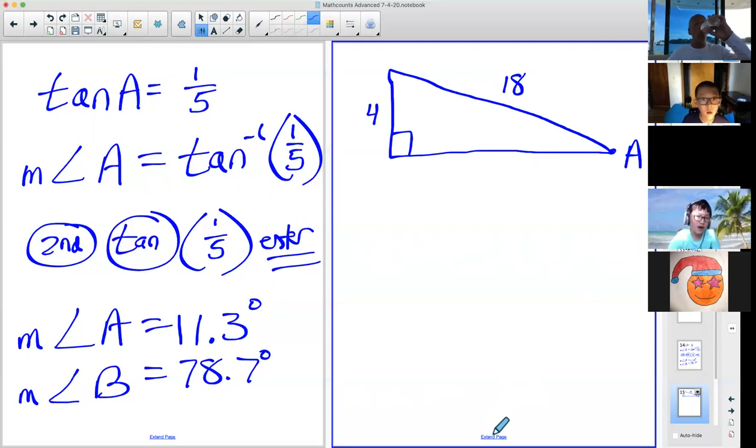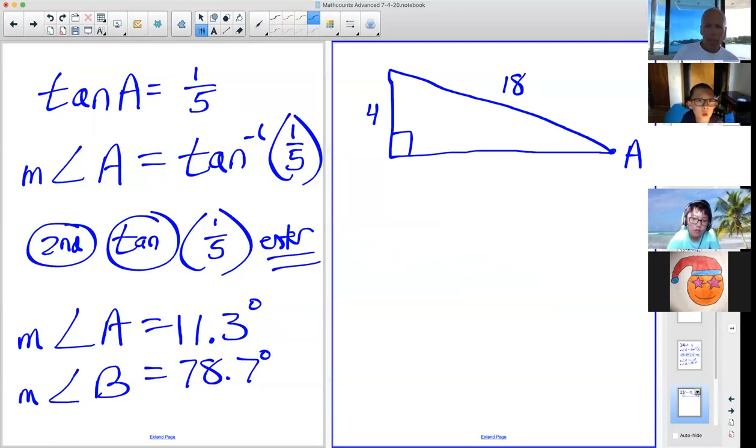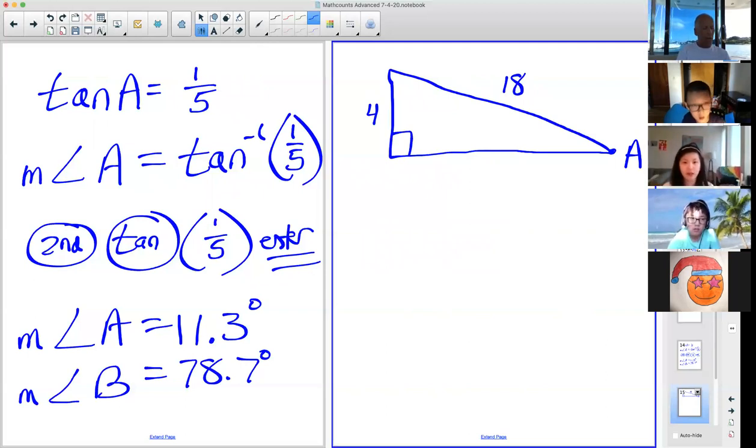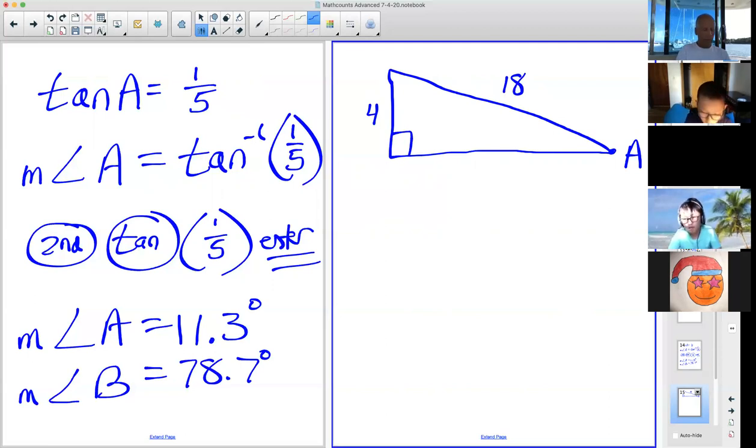Mine's on. Can you see me fine with the glare? Oh, no, you're fine, my friend. And I'm using my calculator right now, just so you know. All right, here we go. Second sine. 9.